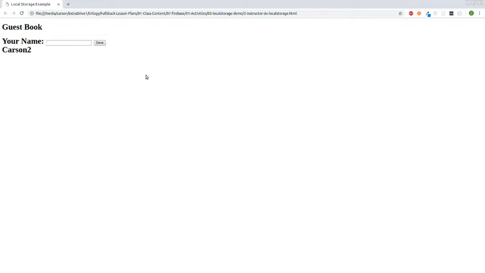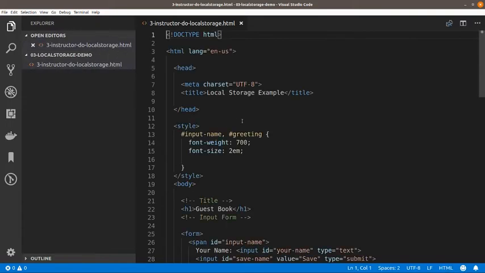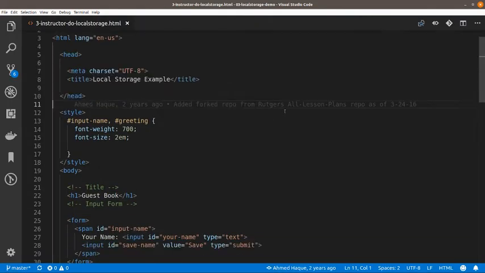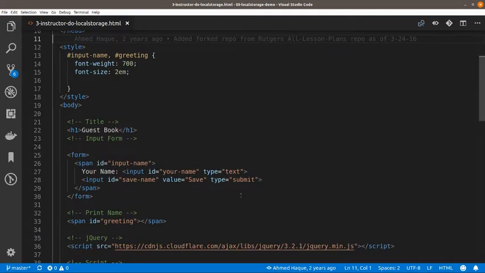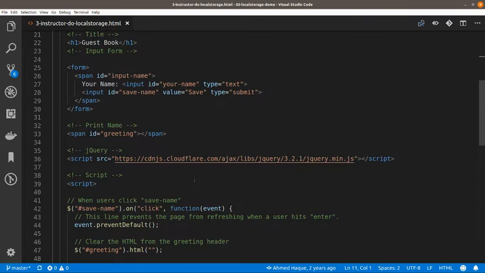It's pretty nice, huh? Already, you could probably imagine the possibilities, all the different activities you can do with local storage. So, why don't we look at the code? Alright, so we have our span and our input, right? So the span, your name, the input, which is my name, and then we have the button that allows us to save the name.